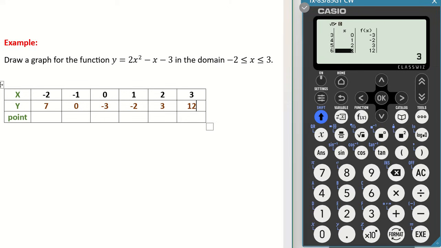So again, I'm just going to write out my points now. So my first point is (-2, 7). And my final one, (3, 12). So that is using the graphing and tables function on the calculator to create the points, first of all. And now we'd go off and plot them on our coordinate graph. So that's all.